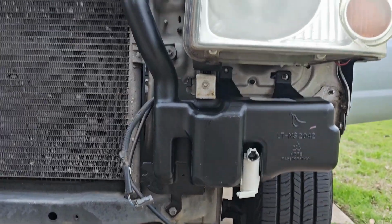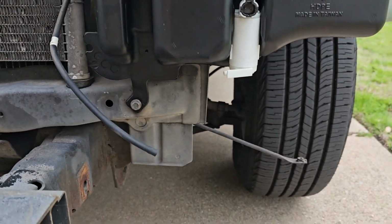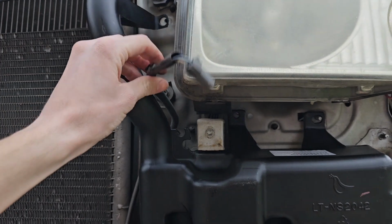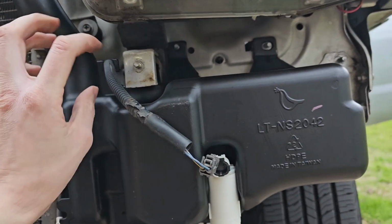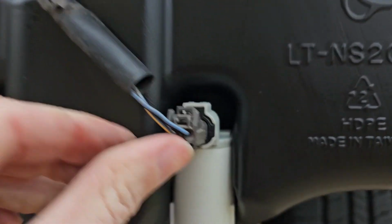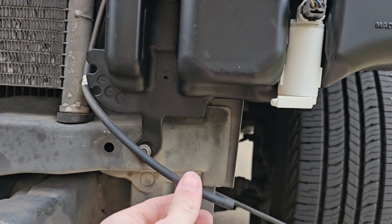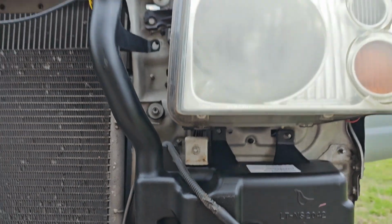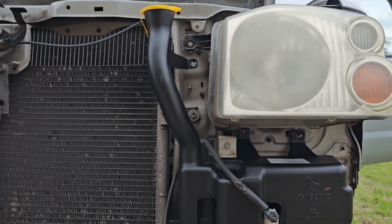Alright, let's do this. Putting in the reservoir, I cleaned off the sensor, so the sensor is going to go back where it goes. This needs to go around so it fits through that little hole right there. I haven't actually connected it yet, but I'll get to that part soon. Then of course you're going to connect the sensor back up like that. Awesome, looks like it fits. The hose is just going to connect back up, but I'll do all of that in a sec. I have to reconnect it first, and this will also work backwards if you're trying to take off the part.